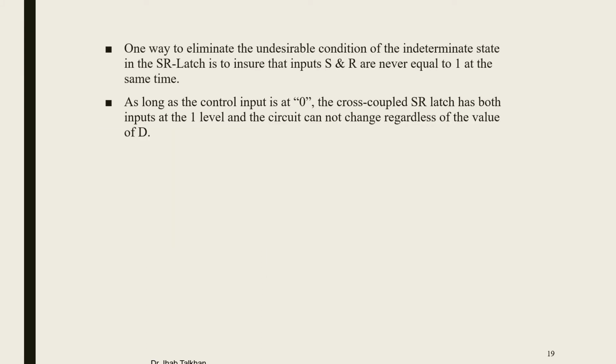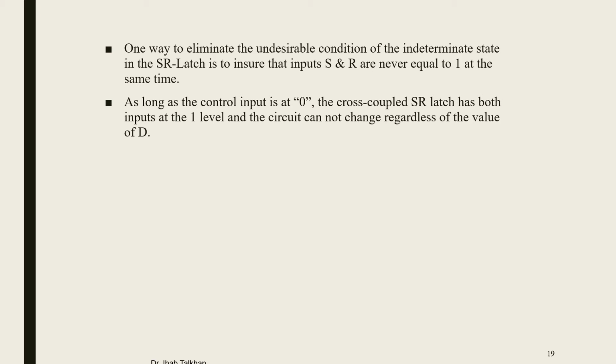One way to eliminate the undesirable condition of the indeterminate state of the SR latch is to ensure that the inputs S and R are never equal to 1 at the same time. This is what happened with the D latch. With the D latch, as you can see, we removed S equal R from our equation.